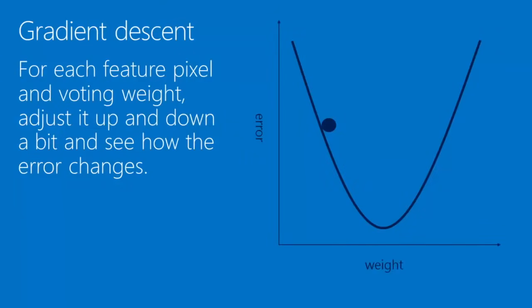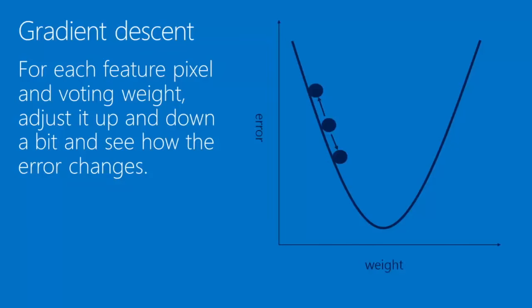So what happens with this error signal is it helps drive a process called gradient descent. If there is another bit of something that is pretty special sauce to deep neural networks, it is the ability to do gradient descent. So for each of these magic numbers, each of the feature pixels, each voting weight, they're adjusted up and down by a very small amount to see how the error changes. The amount that they're adjusted is determined by how big the error is. Large error, they're adjusted a lot. Small error, just a tiny bit. No error, they're not adjusted at all. You have the right answer, stop messing with it.